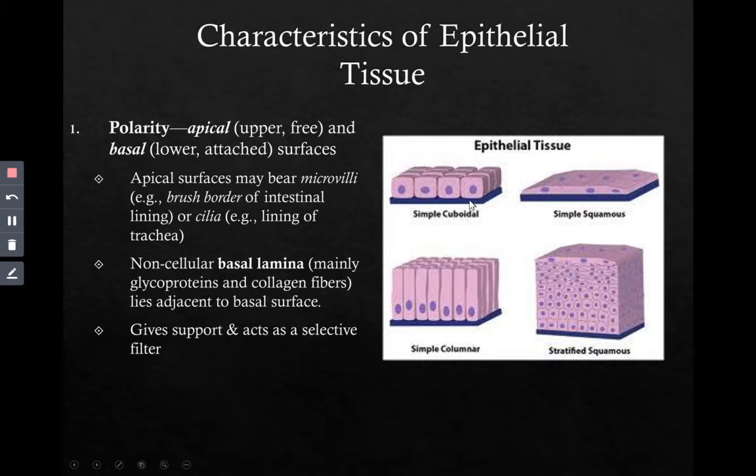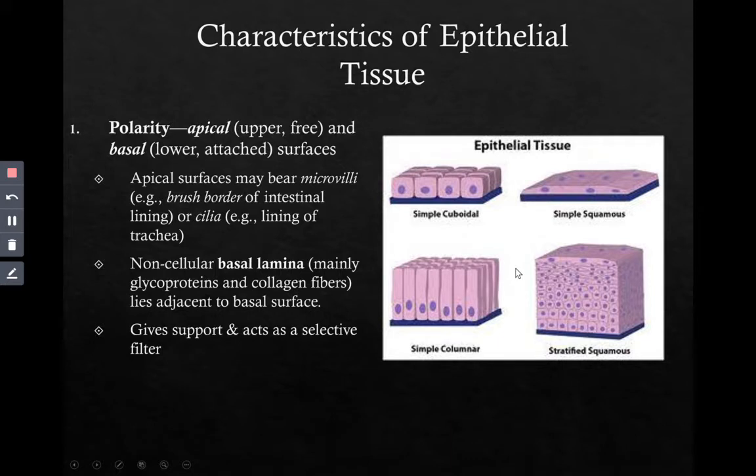And whether they're cube-shaped or flat or maybe column-shaped, whether we have one layer or many layers, we're still forming a sheet. And what this gives epithelial tissue is a polarity. And if you remember something being polar back in chapter 2, it had two sides, a negative and a positive, slightly electronegative, slightly electropositive. This is kind of the same idea. We don't have any charges, but we still have two sides, two separate areas. We essentially have a top and a bottom, which is great terminology for structures like these.